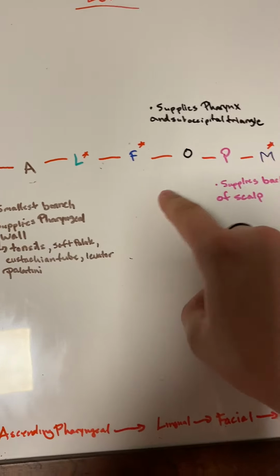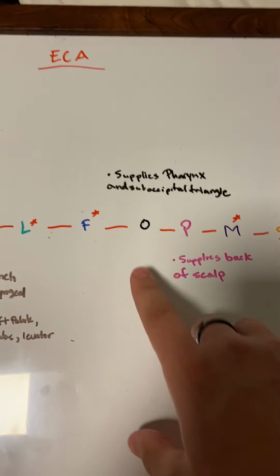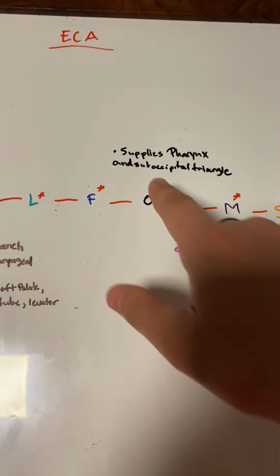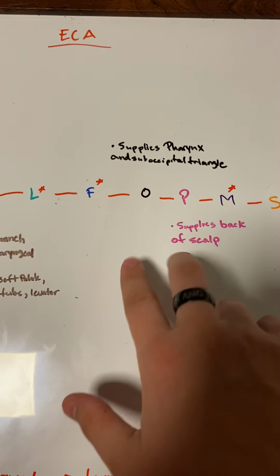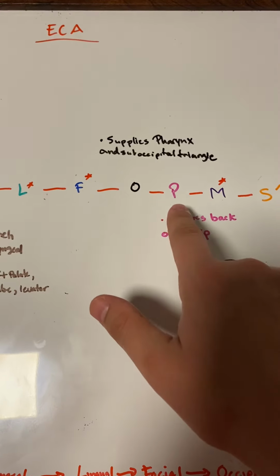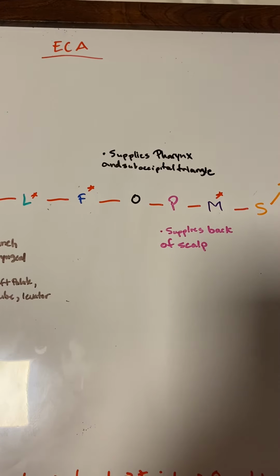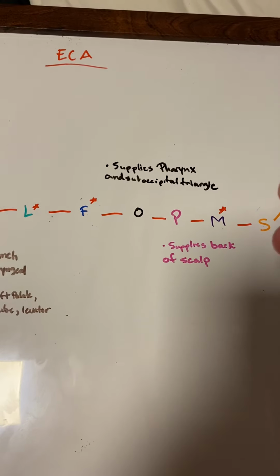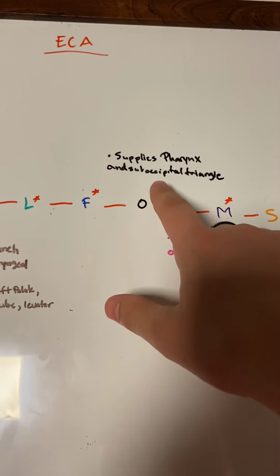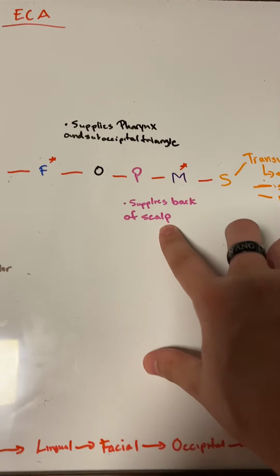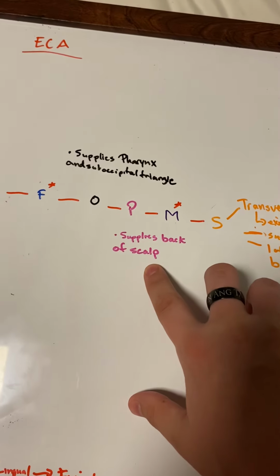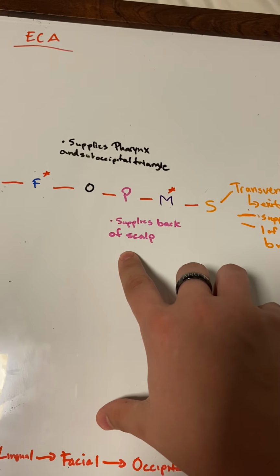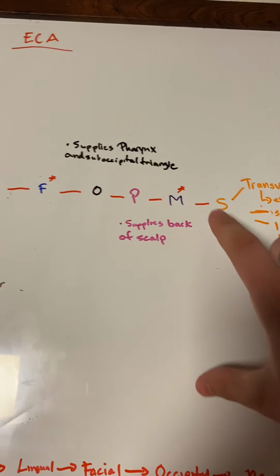So lingual, facial, and maxillary, like I said, I'm going to skip. Occipital is pretty straightforward. Think of your eyes, think of suboccipital triangle that we have. And so another thing to note is this occipital and this postauricular, there are kind of posterior arteries in this external carotid artery. So think maybe back of your throat and towards the back of your head. Postauricular, post and then auricular being behind the ear. So just think that it supplies the back of the scalp. We're going to skip this guy.